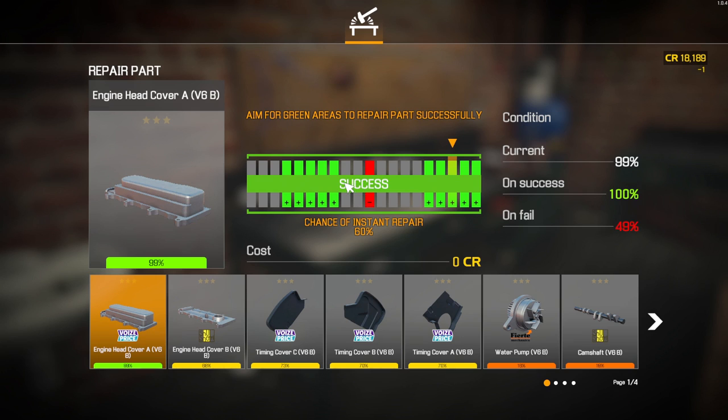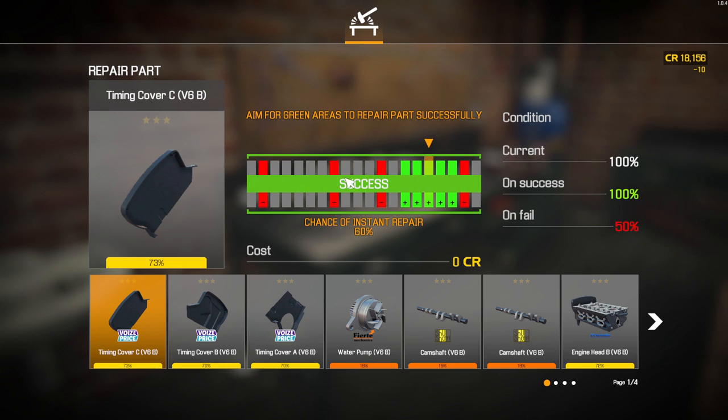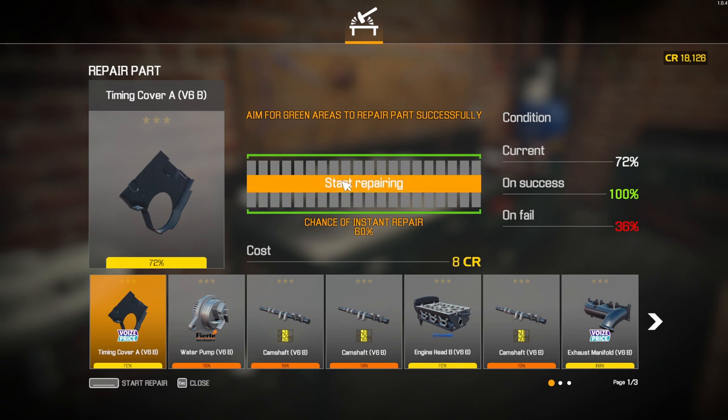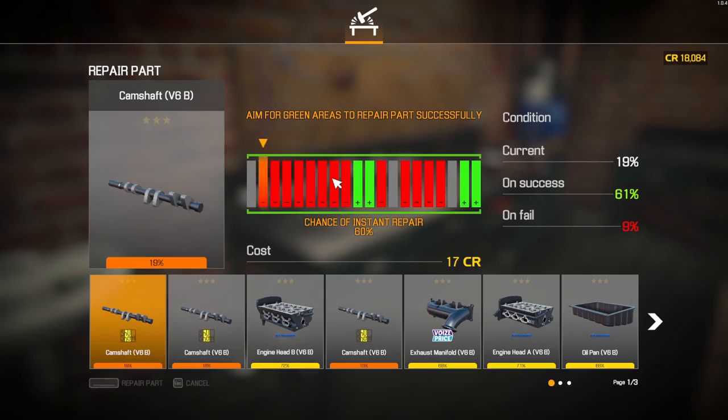Actually, I've got to be honest, it's quite easy, but at the same time it's quite difficult because it's all engine based, it's all fiddly little things. So yeah, now what we're going to do is we're going to sit here, we're going to repair all this stuff and stick it all back in the car. If we have to buy stuff, we have to buy stuff. I mean, by now you should be repairing mostly everything as long as you can.